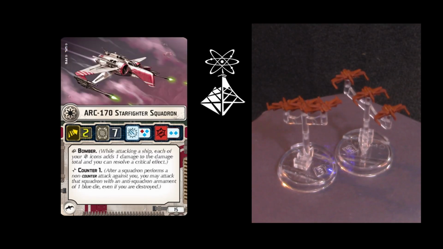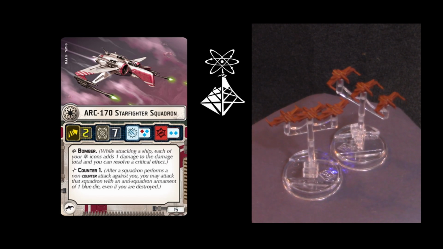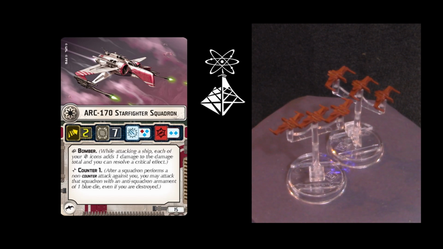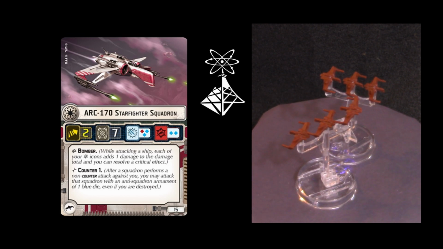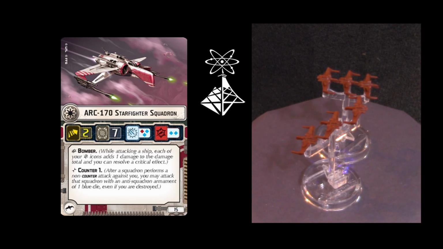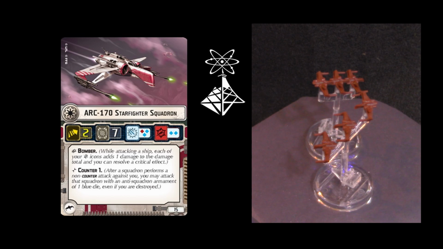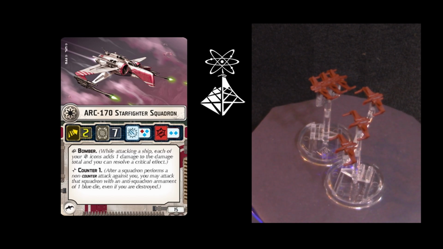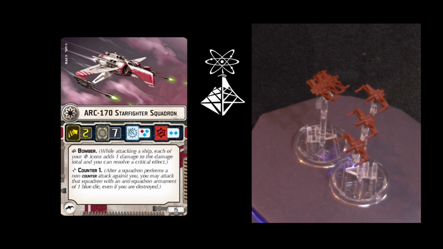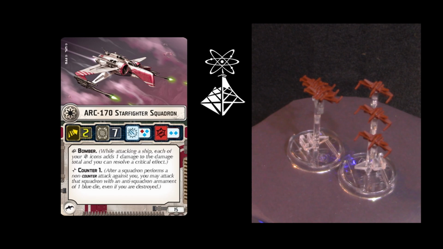Moving on now to the ARC 170 Starfighter Squadron. This is a very cool looking squadron, and it costs 15 points. It's extremely slow. It moves 2. It has 7 hull. Its anti-squadron is a red and 2 blue, and then anti-ship is 2 blue. It is a bomber, and it has counter 1. This is like a beefy or just as slow B-wing.